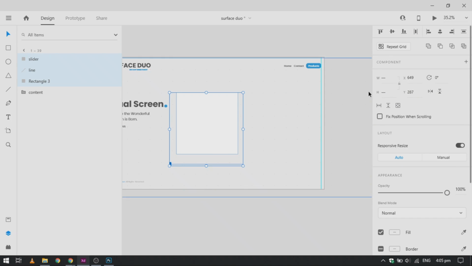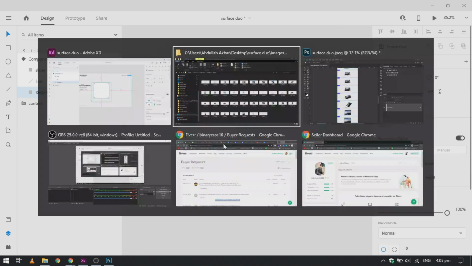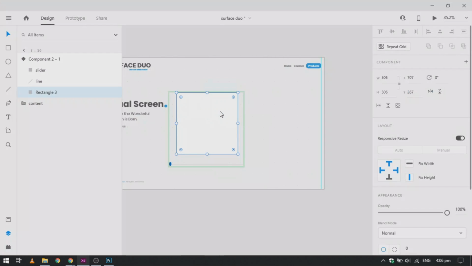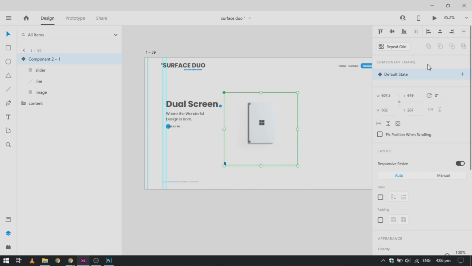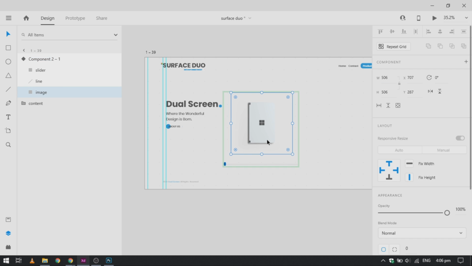Make it a default component. It will be easy that way. So we will move along different components in our artboard to make this animation. Change the name, create another state, call it new state. Do not create a hover state. Call it slide 2, and we are going to add a new image. And now we are going to multiply this width by 2 as it's the second image.